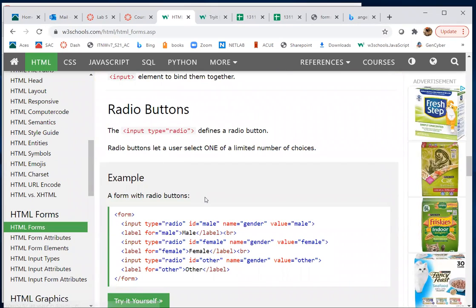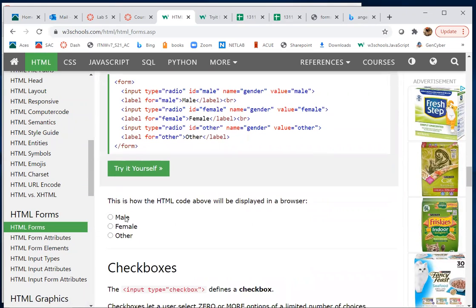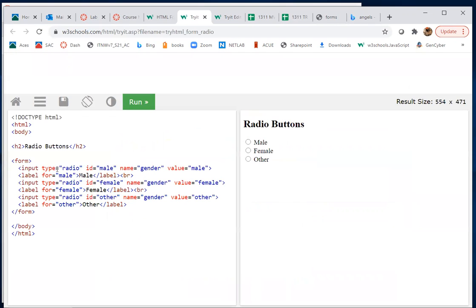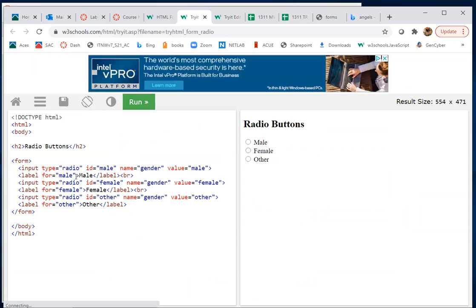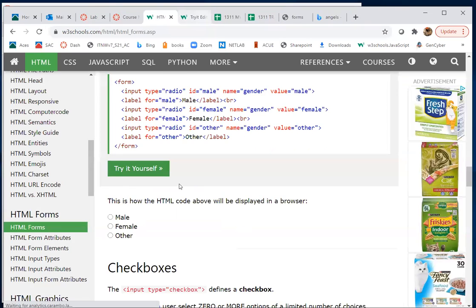Here are radio buttons. Remember, I mentioned that you can have a multiple choice. Here's a sample of it, just like multiple choice. You can choose either of these, and again, you can try it yourself. So we have type equals radio, and then we have a label. Here is a circle. These are the radio input types, and then it just has a label afterward. Notice how I can only have one at a time. I can't choose multiple answers.